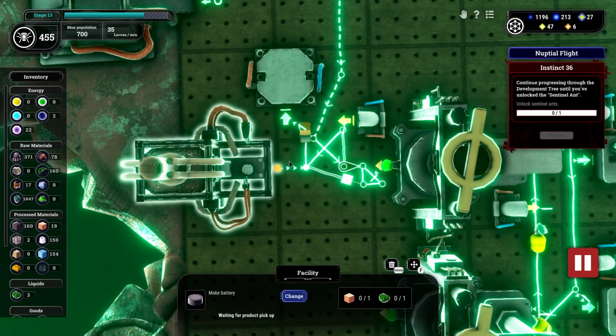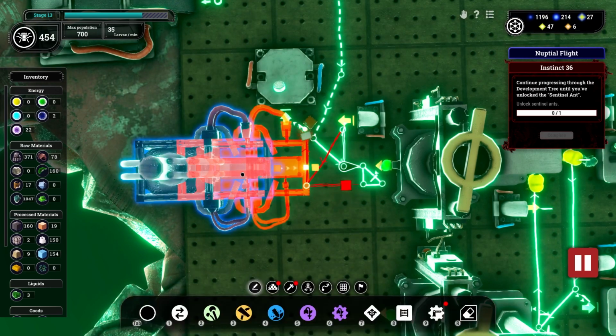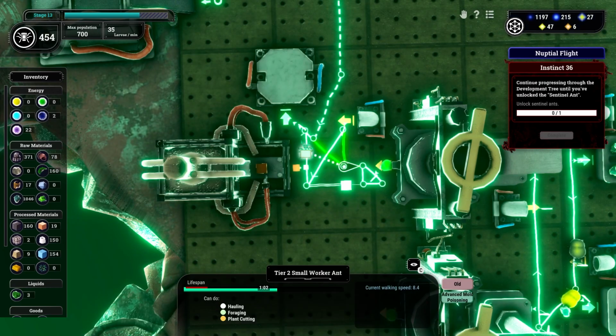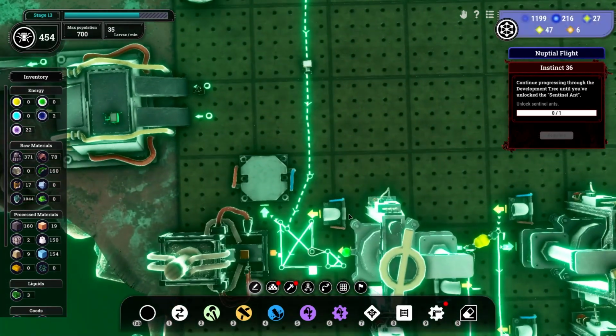Waiting for product pickup. Oh, silly. Because that ant died before it picked up the battery. God. Let me just replace that. I knew that was something stupid I was doing. Alright, go do the thing. And I want to make sure he doesn't get irradiated. Why is he getting irradiated? Oh, and this ant didn't even make it. Now, let's test this trail again. This should work, right?